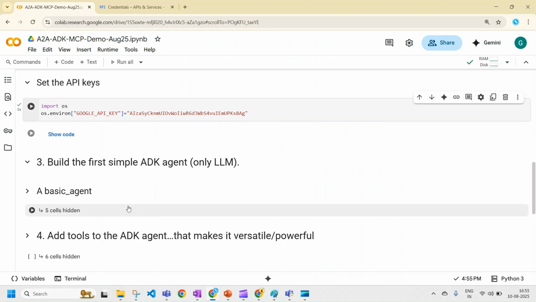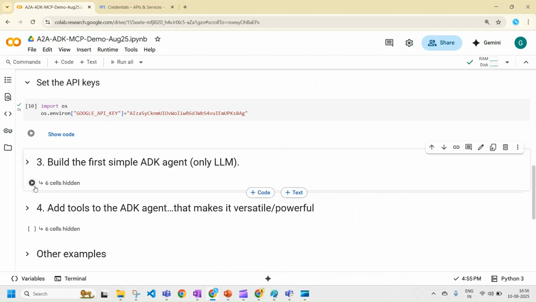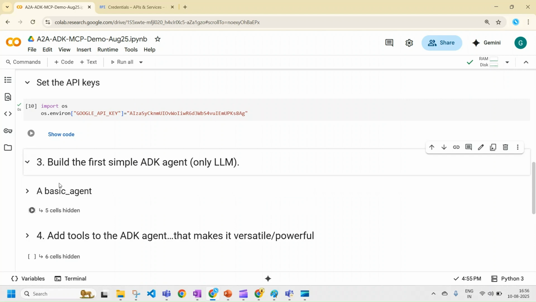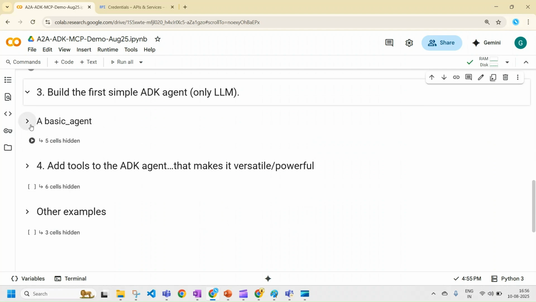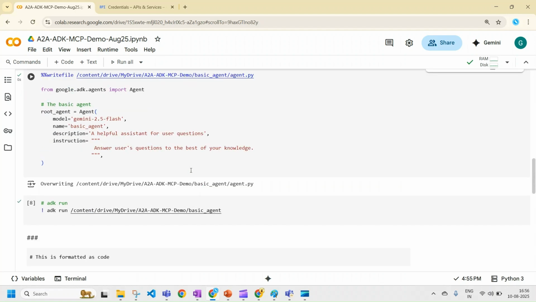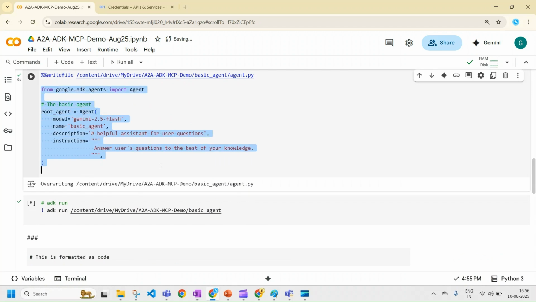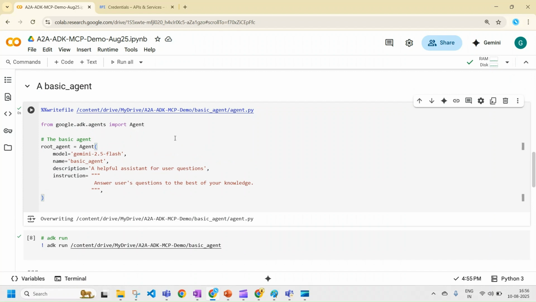Now the third one is to write the code for the ADK agent. Yeah. So here for the basic agent, this is the code. If you see from here to here is the code for the basic agent, and this is so simple in ADK. It's basically two lines of code.